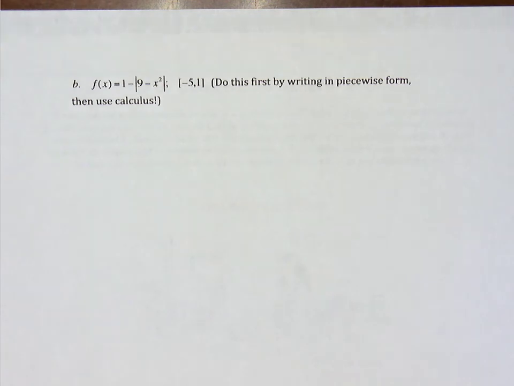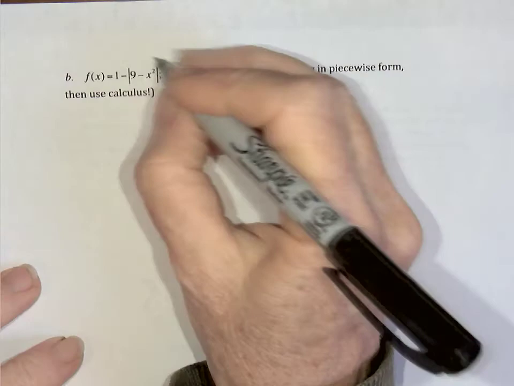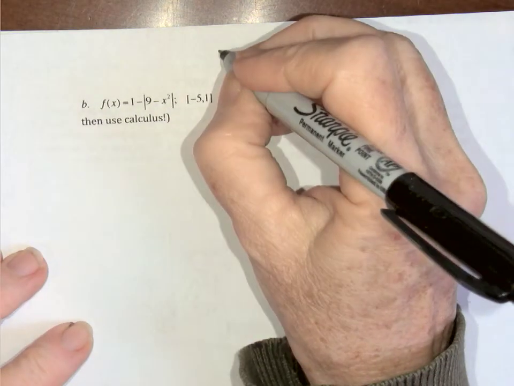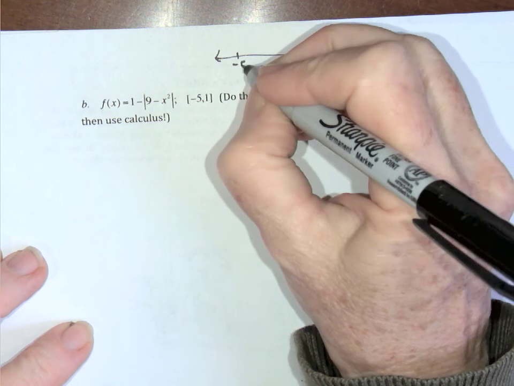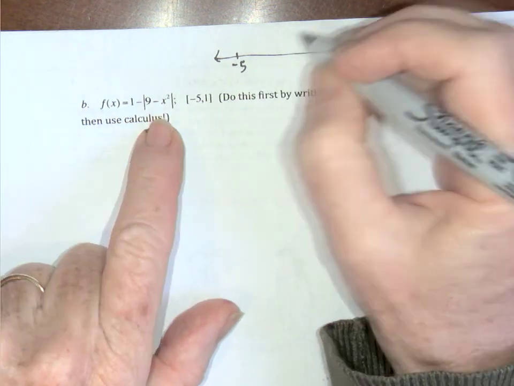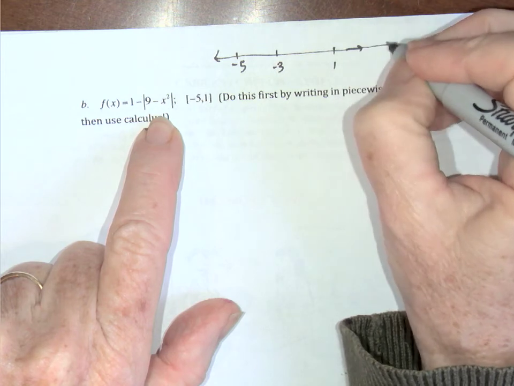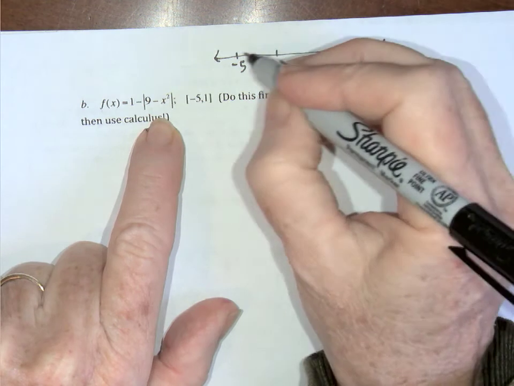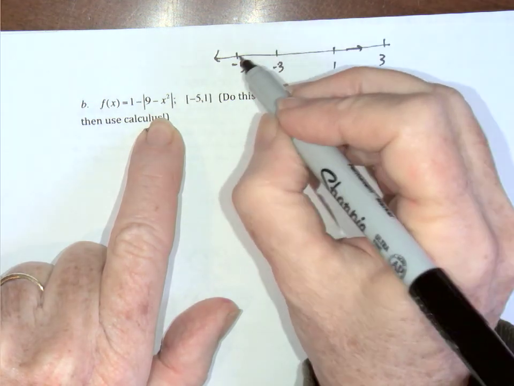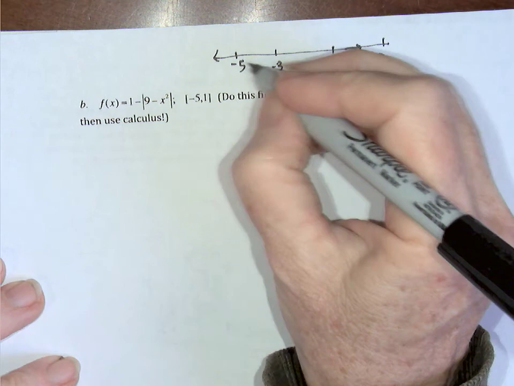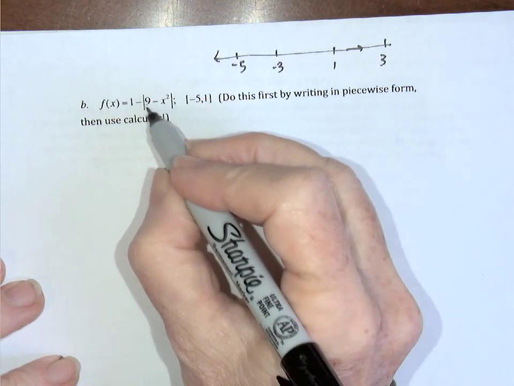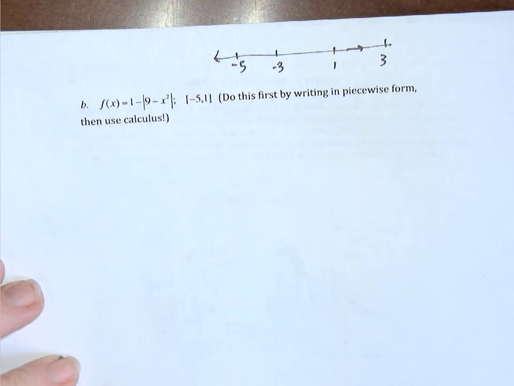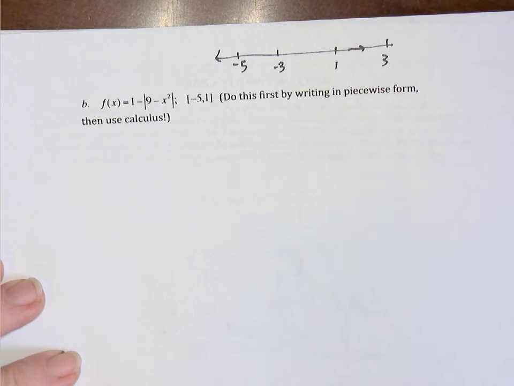I know I'm going to be needing to take a derivative. An absolute value is just kind of atrocious. So what I can say is, we're looking at this between -5 and 1. And what I know is that between -3 and 3, the value of what I have inside is going to change. So I want to find what's going on in the interval to the left of -3. If I'm taking something to the left of -3, then I know that what's inside that absolute value is going to be negative. So if I take the absolute value away, I need to take the opposite.